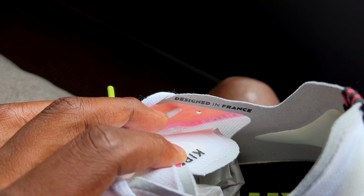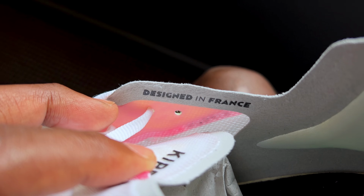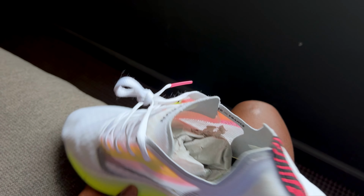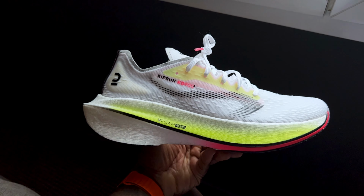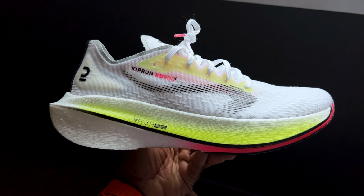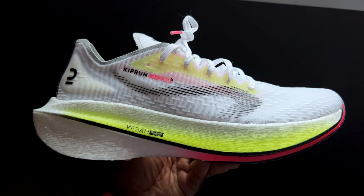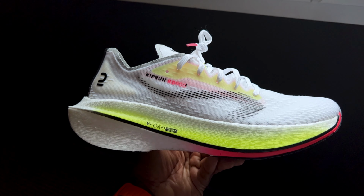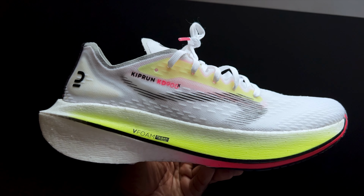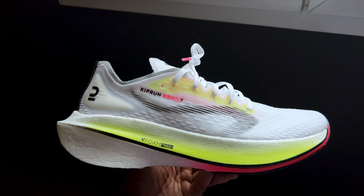But with the fit of this shoe, I'm thinking it's fitting somewhere between exact to a half size big, for those who are wondering. What I find interesting and really cool is this is definitely a shoe that was designed in France. You can tell that some of the cues are a little bit different. I love getting things that were designed in other countries, just from the standpoint of getting to see their aesthetic, the things that they value, the things that they like to see in a shoe. You get the same with shoes designed in Japan, not just made in Japan or China, but designed. I've talked about this with the Li Ning shoes.